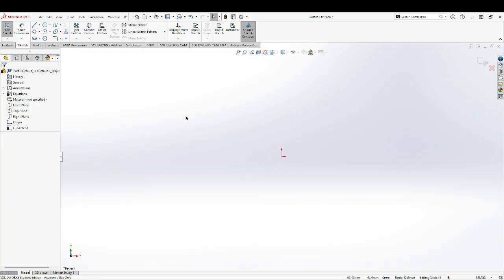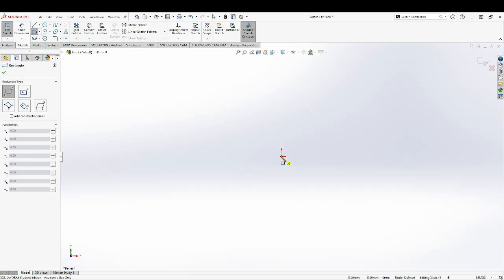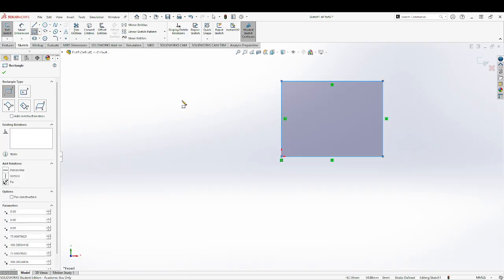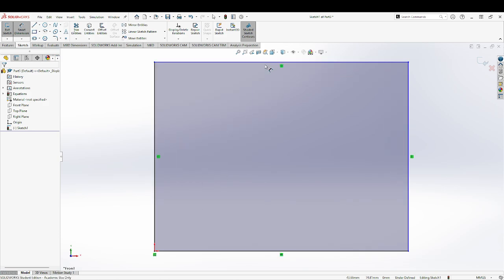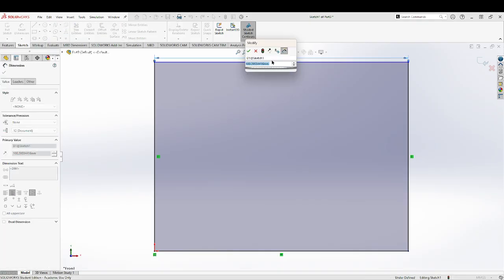Now I'm going to set up the entire thing first. So the very first thing that I'm going to do is make a corner rectangle, and I'm going to grab the smart dimensions, letter F to center it, and I want this to be 12.